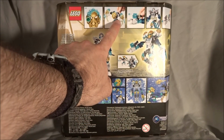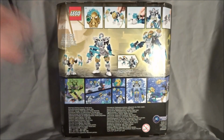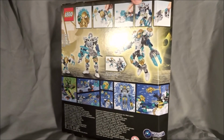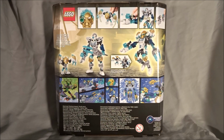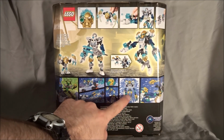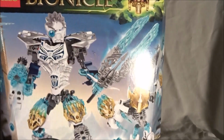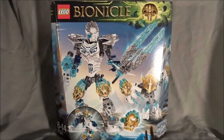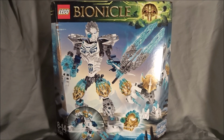We can see what Melum can do. We see the Gatling gun on Kopaka, and that his waist twist. So that's really cool. It looks like the mask can pop off, just like in the previous sets. And we have a cool comic showing some conflict and some conflict resolution. So, that's the box. Let's see what's inside. Oh, one more note. We have the cool mask up there as well. So, we'll see that later in one of the other sets too.